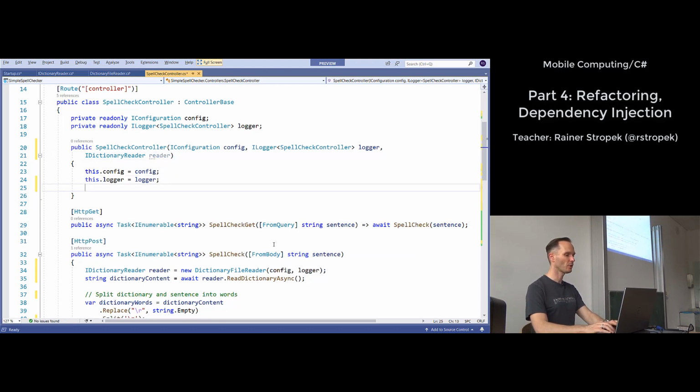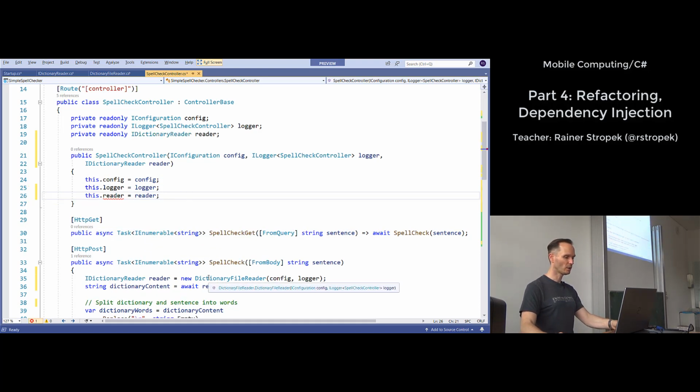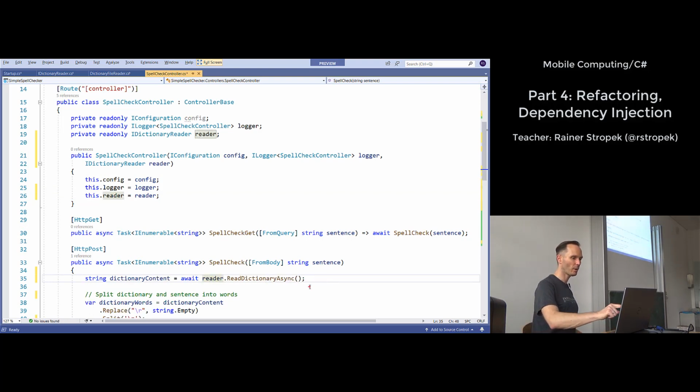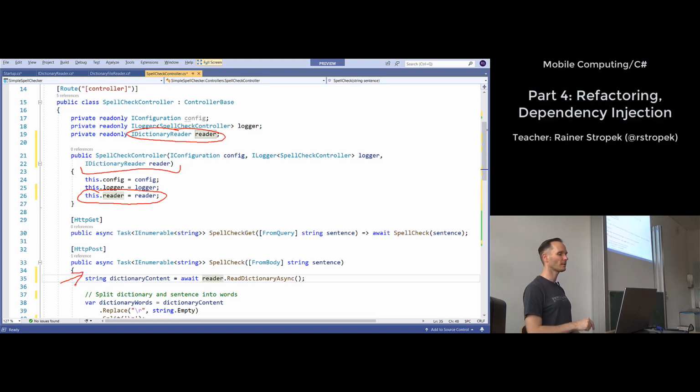Let's save it for further use, and remove the new DictionaryFileReader here. We don't need this one anymore. So let me mark what I changed. I added the IDictionaryReader here. I save the IDictionaryReader here in a variable, that's this one, and I have removed the line where we explicitly create the dictionary reader. I will wait until you change your code accordingly.